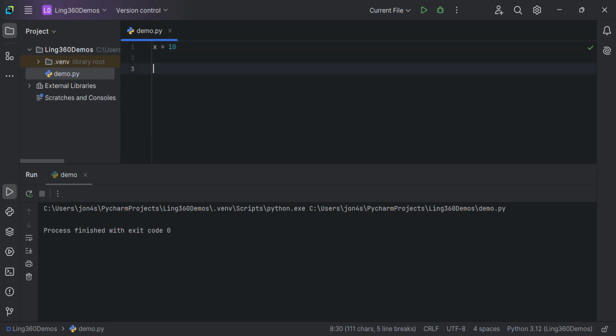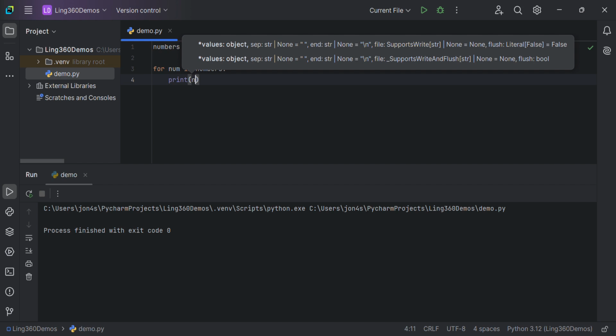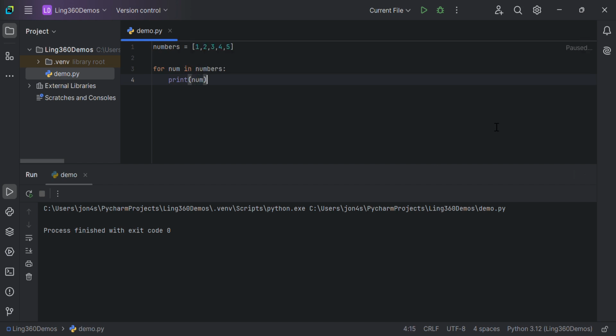Okay, so let's use this newfound knowledge of using if expressions and elif else expressions in order to run some different code. For this example, I'm just going to have a list of numbers. We'll call it numbers, and let's have 5 numbers. And we're going to do a for loop this time. So we're going to say for num in numbers, we want to do something. And rather than printing every single number like this, I'll run this just as a quick review from last video. That'll print all 5. But let's say we only want to print the numbers that are greater than 3.